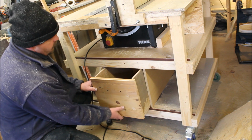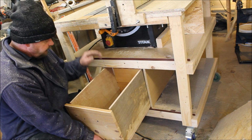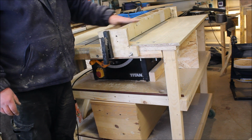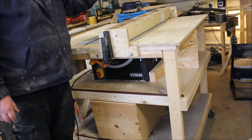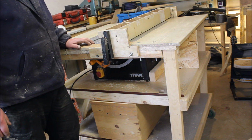I put a drawer in the front to collect hot sawdust. So the only thing left to do now is put the top on here. Bit of a sand, bit of a tidy up and some paint.